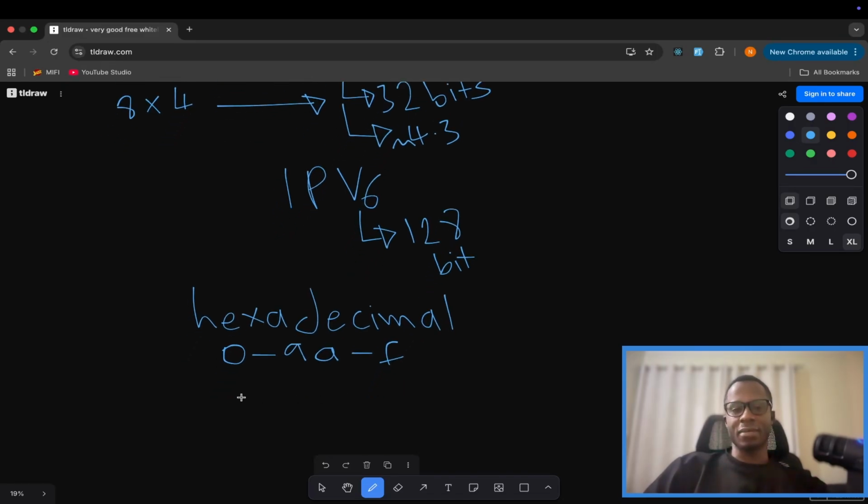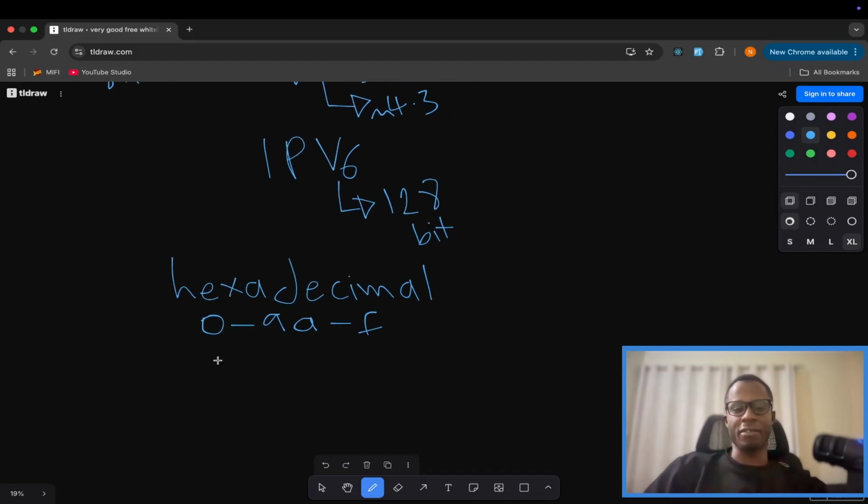So the addresses in hexadecimal, if you look at them, they are separated by colons. For example, you can have a 1, 3, 4, then maybe a colon, then you have 1, 3, B, 2, colon, okay? And it goes on and on a number of times. But how many times? Only 8 times.